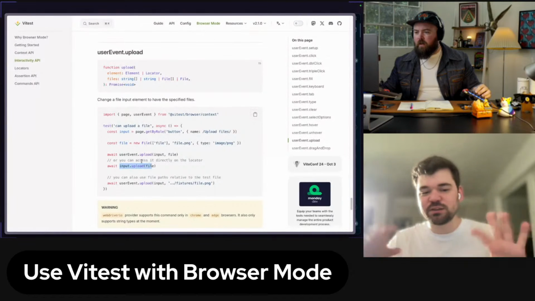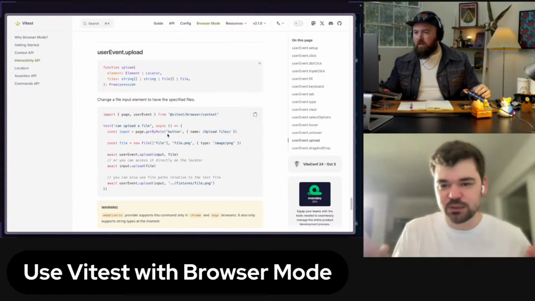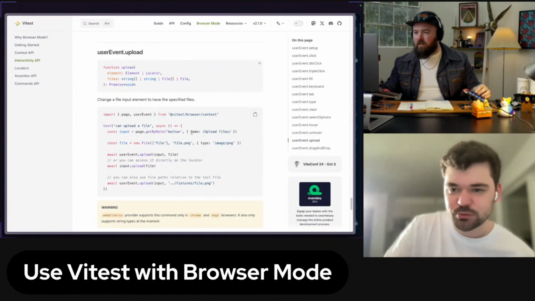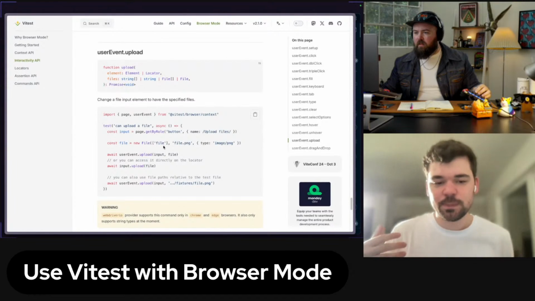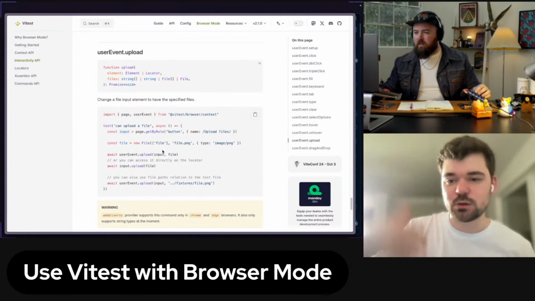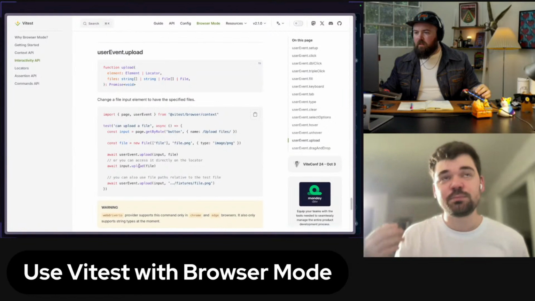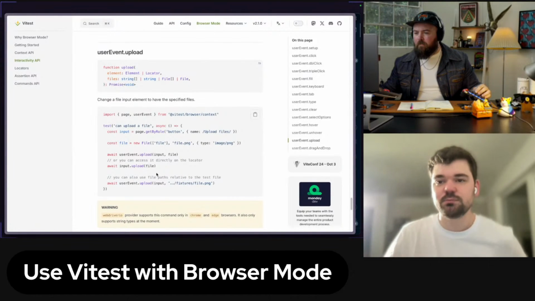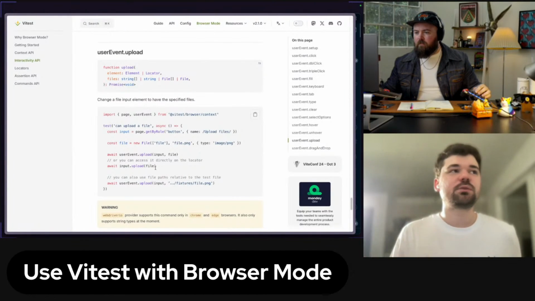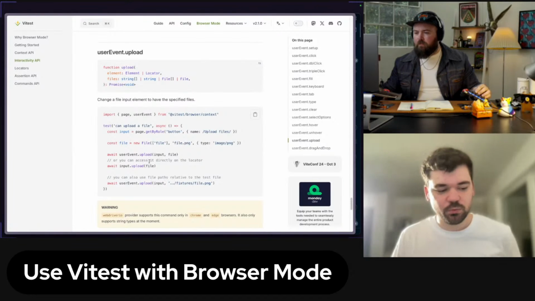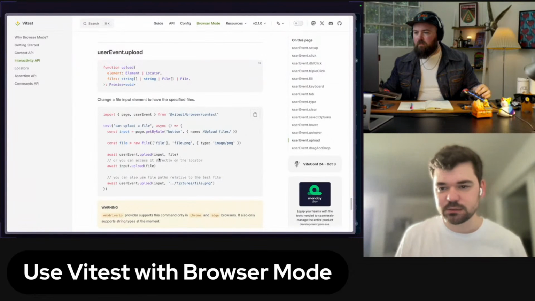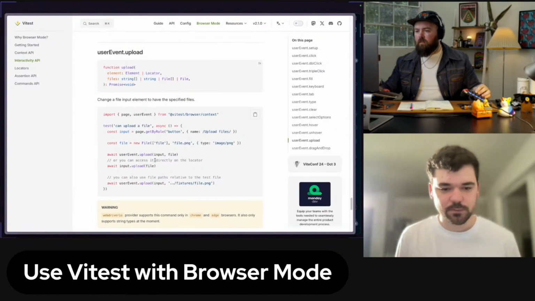There are two ways to do this. You can do it on an input, or you can call user event, which is also imported from the context. Okay. In the preview provider, we just use the testing library one. In Playwright and WebDriver IO, we use native APIs instead.